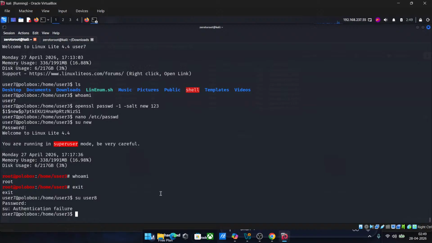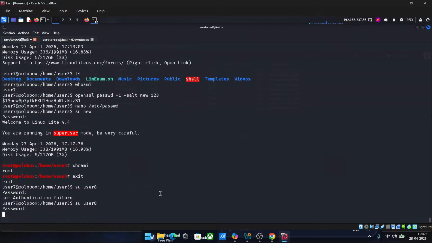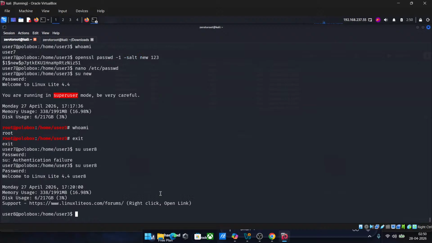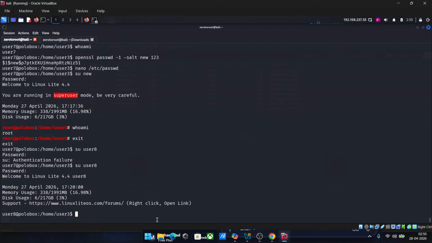It did not work. I missed the password. So, user8, password. And there we have it. Now let's see. Here I need to use sudo -l.